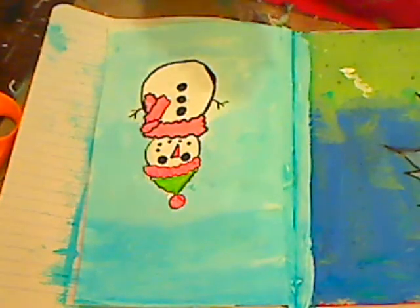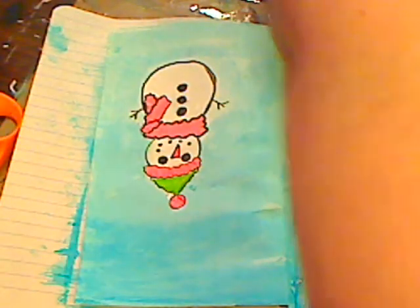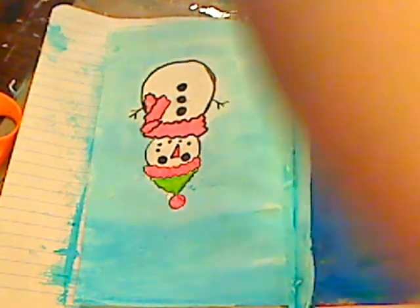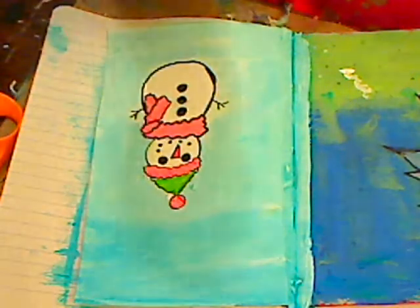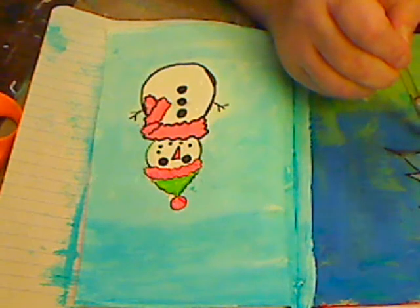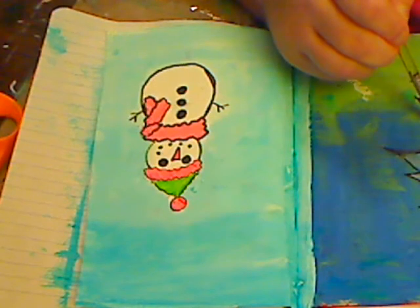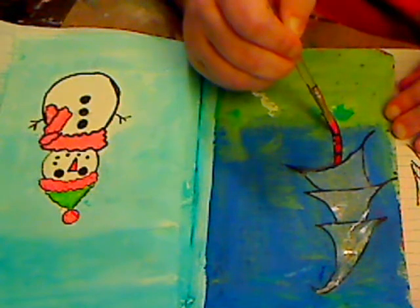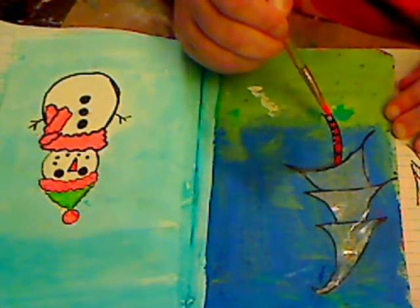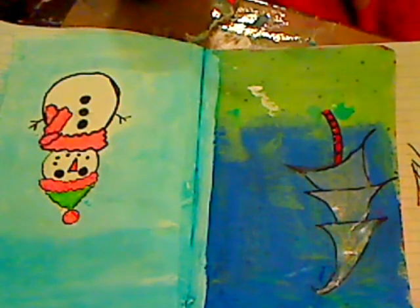So I'm going to go in with my little brush. I'm going to rinse it good this time rather than what I did before. Wipe it off. Go into my red, my darker red. Should have used a smaller brush, and I'm going to go in and just drop some red in between the black lines. Now you can use your marker for this too, no problem. Your red marker or watercolor pencils.